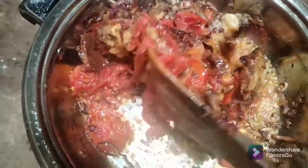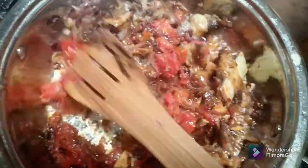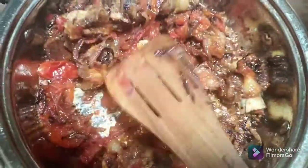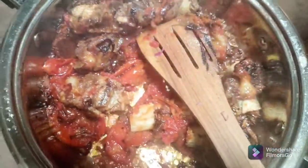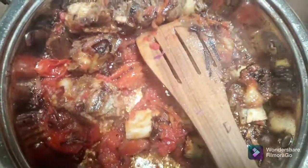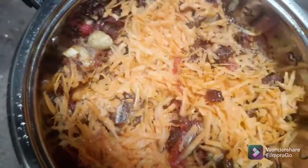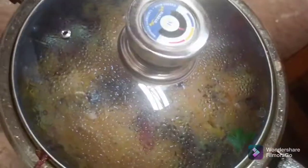Wow. Love cooking. I love eating my own food, where I get most of the greens from the farm, where I've grown the greens organically, where I put manure from my chicken waste. You see? Love this. Next is carrots. Yes, here's our carrots. We spread like this. Then we cover our pots like this. You wait for 5 minutes. After 5 minutes, I'm back.